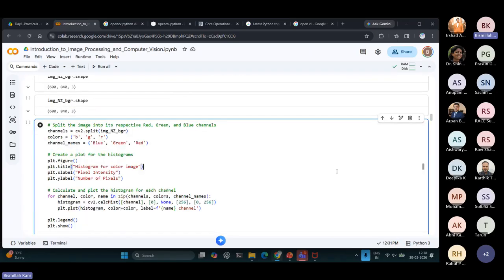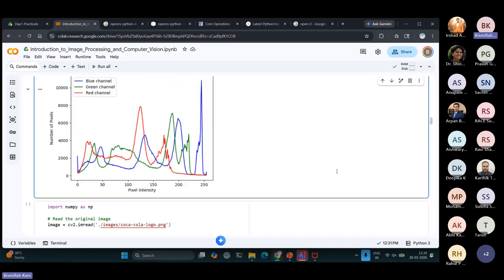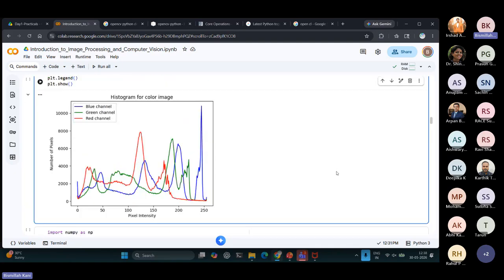But if you want to make it a higher contrast image so that certain things pop out for your further analysis, then you can do something called histogram equalization. That is also one of the functions in the OpenCV library. You can call that function, cv2 dot something equalization. It alters the distribution of the pixel intensities and makes the image higher contrast, which helps in further processing of the image. Okay.